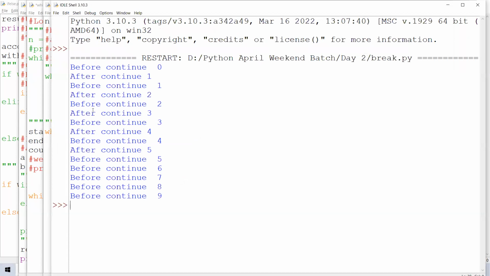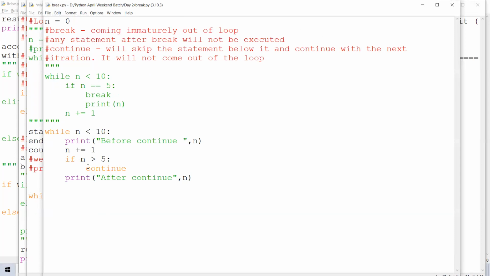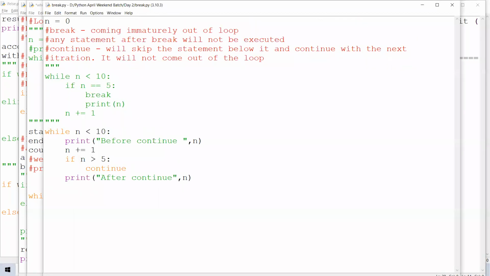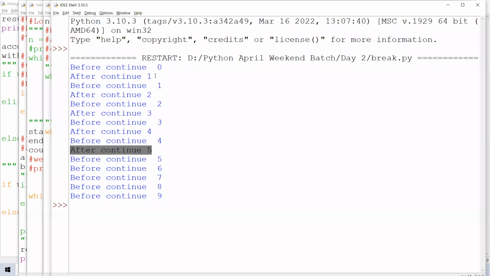Sir, why did you keep that equal to 1? Because after continue now, see this after continue word. You are seeing this till 5. Till 5 we have both before continue and after continue.